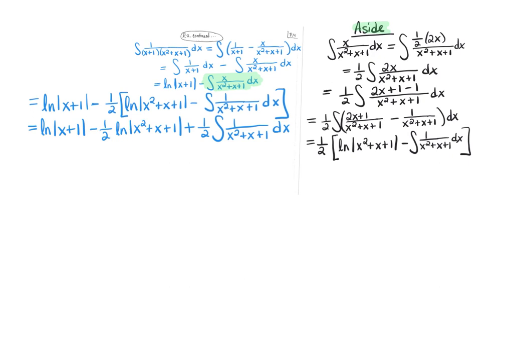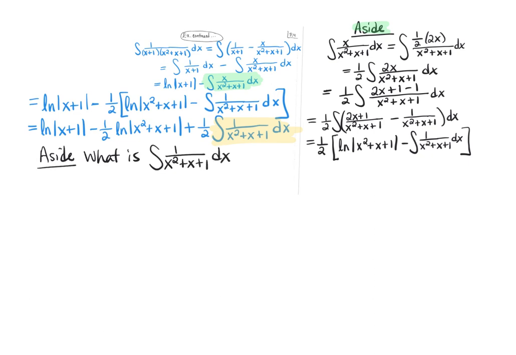Okay, so what we're going to do is zoom in on the integral itself, and then we'll remember to multiply it times 1/2 once we figure that out. So we're going to do an aside, and we're going to do this aside right within the problem. So, an aside. What is the integral of 1 over x squared plus x plus 1 dx?